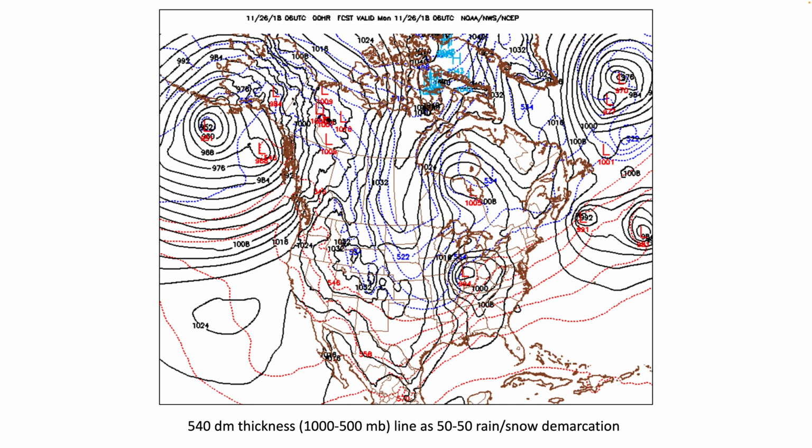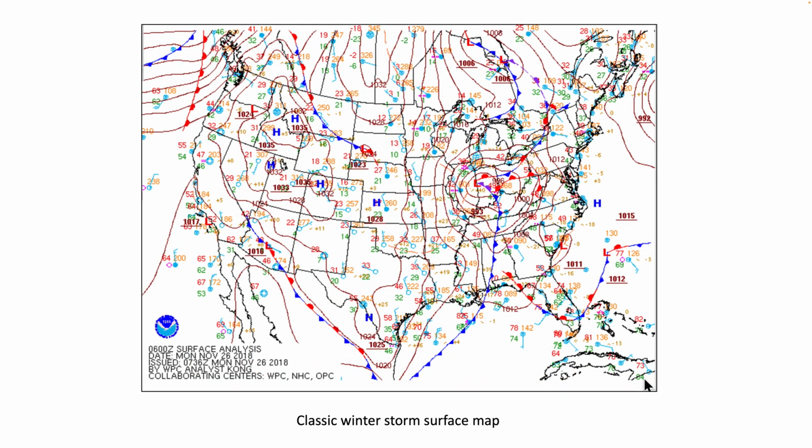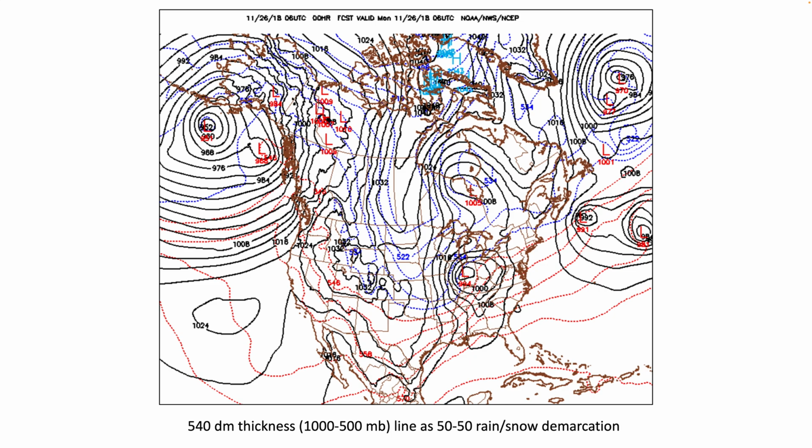Let's talk about this storm a little bit more. So what I'm going to do is take a look at this storm in a couple of different ways. So obviously here's the surface map and the low situation with the fronts. If we take a look at 500 millibars and the surface, I'm going to actually talk about the thicknesses now. 500 millibar thicknesses. Now, this is something we've not really talked about yet in our class. Think about 500 millibar heights.